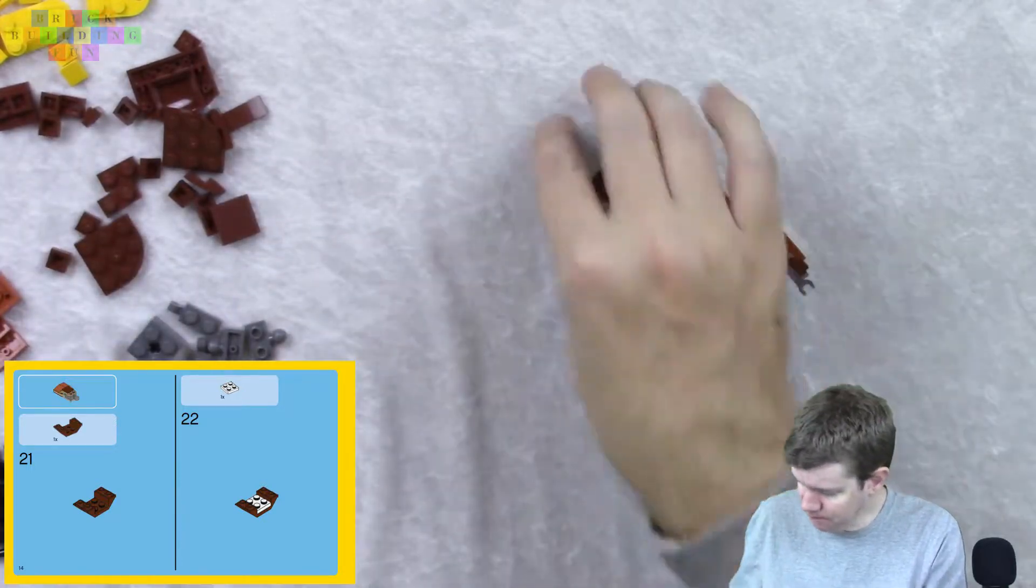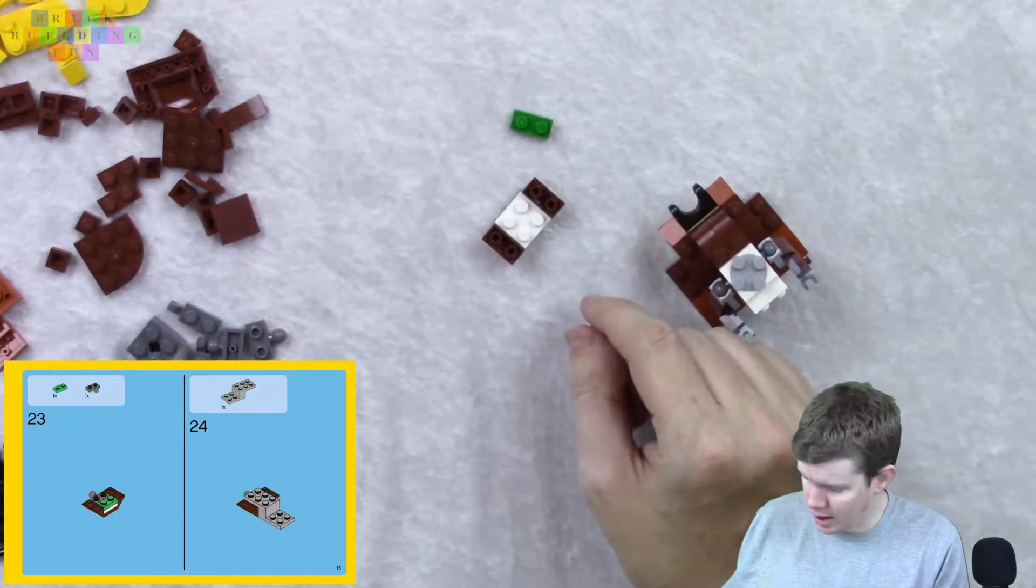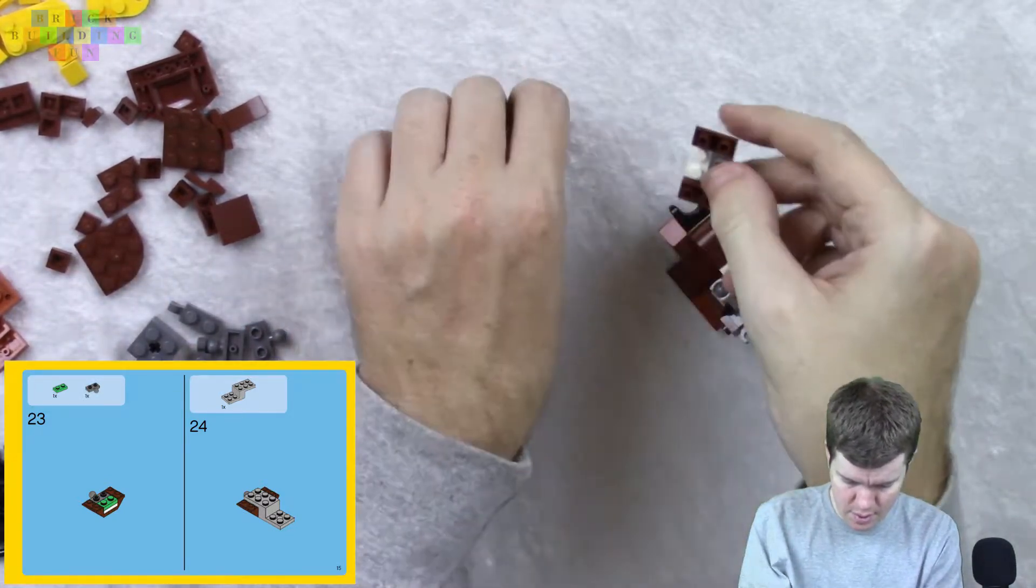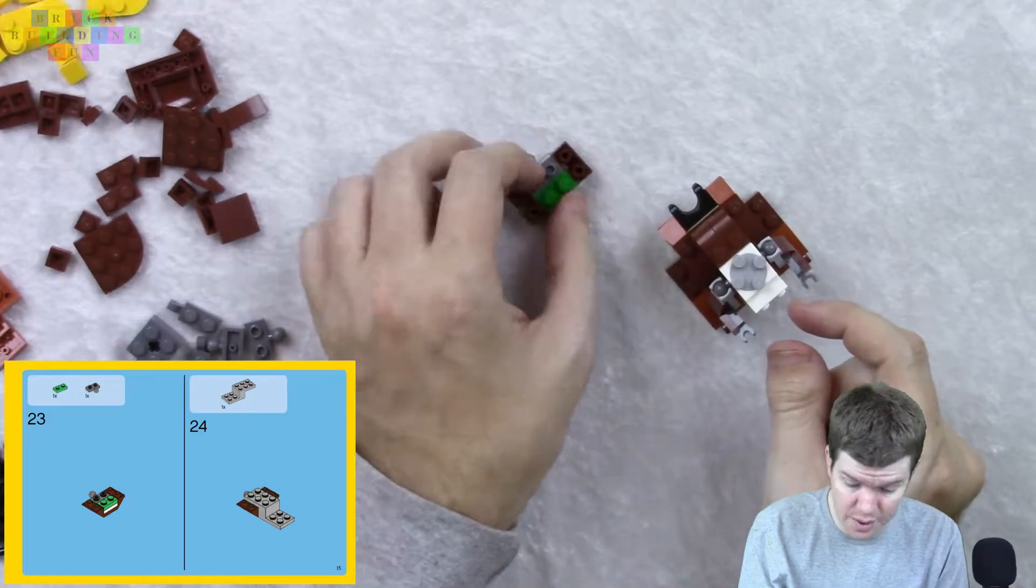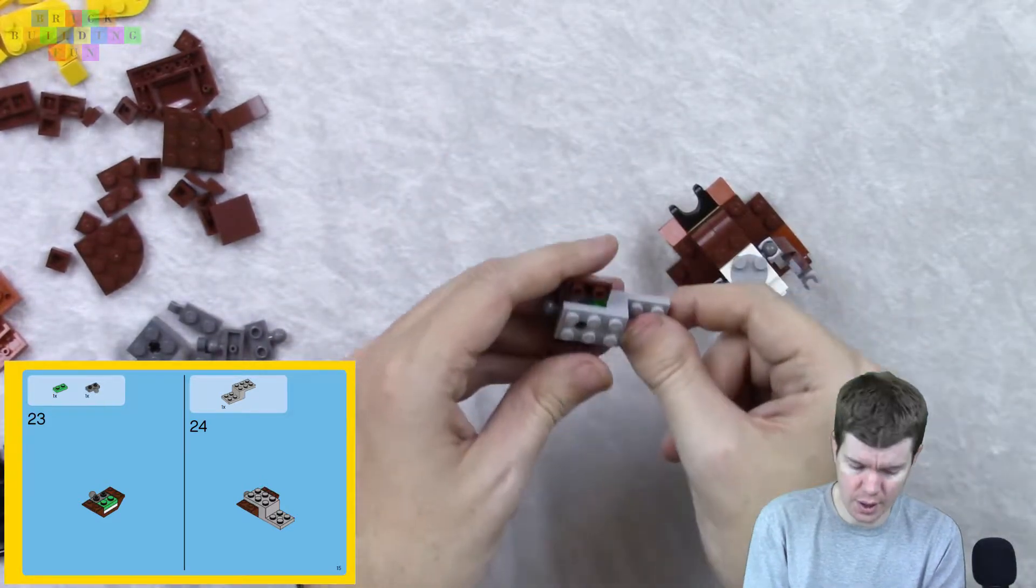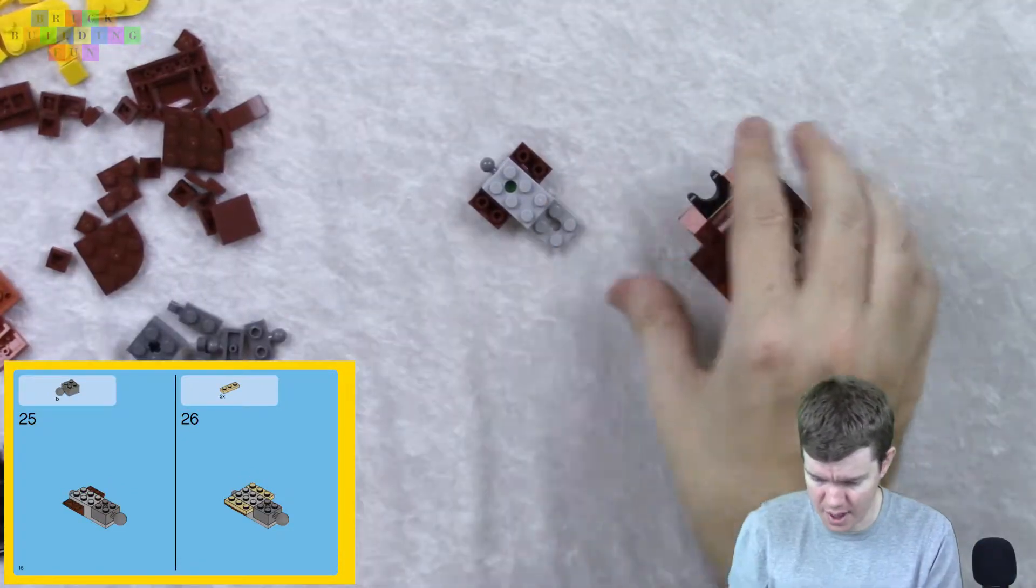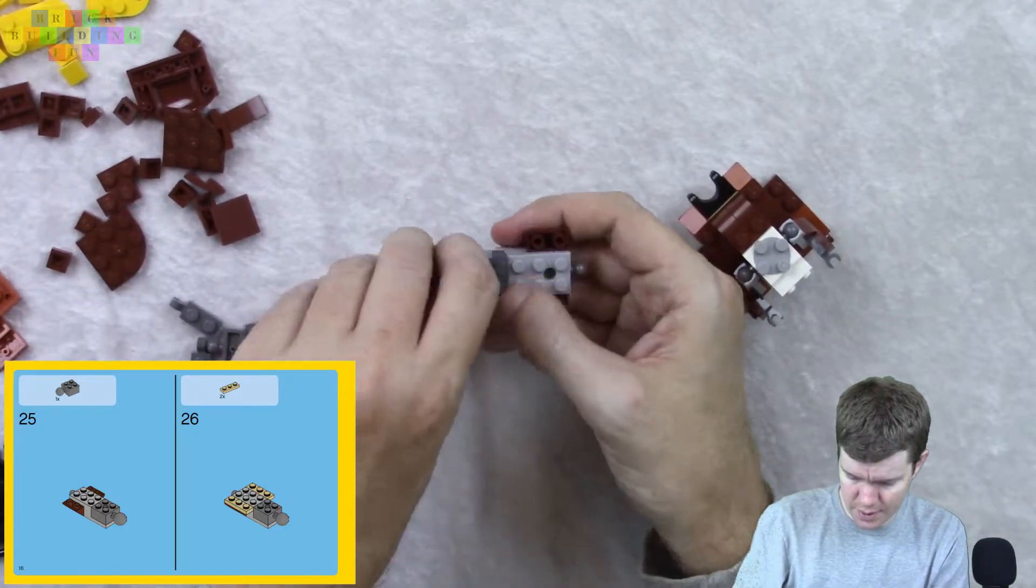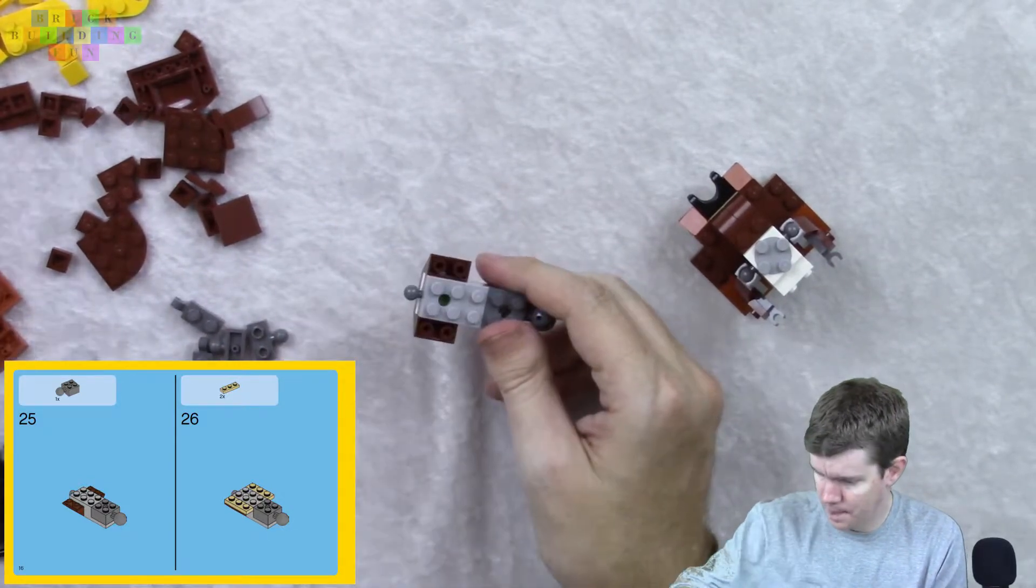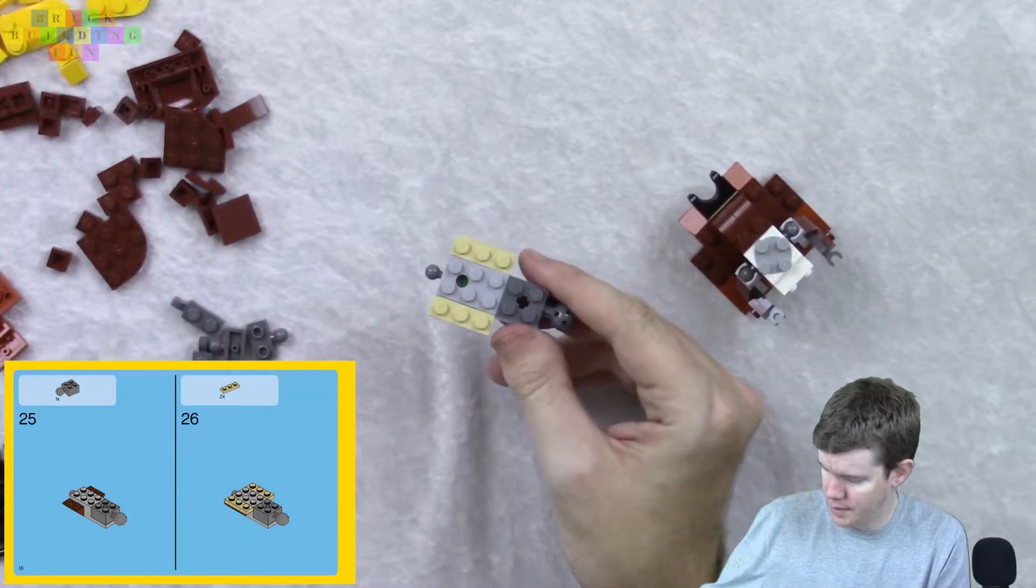Okay. Then this boat piece. And then one of these. And then a green piece. Gotta have some green. There we go. Actually, the green isn't even shown. That makes sense though. Because what part of a squirrel is green? No part. That's what. There we go. Oh, is this the tail? Yeah, I think this is going to be the tail. Okay. This goes on here. Yeah. Okay. Two of these. Two of these little one by threes. There we go. Then what?